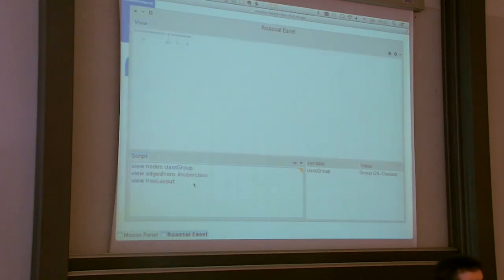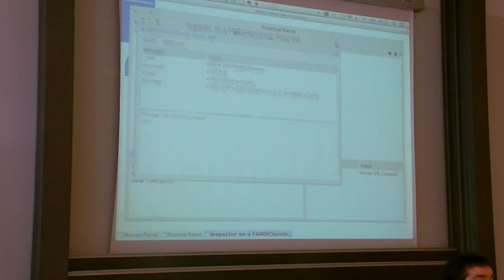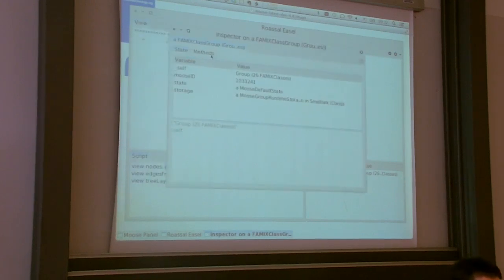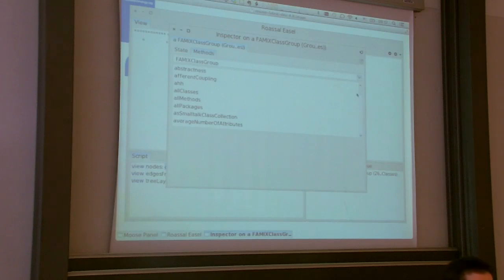Very classic, but it's a bit odd. I don't have the context. I don't have all my hierarchies. Right? I don't have the superclasses, so I don't see the inheritance between them. So is there any way I can do something about it? Yes, I could go about this and say, I don't know. But you know what? I have here an object now, and I'm inspecting these objects, and I see, is there anything I can use here? I say, oh, look, this is of type famix class group.